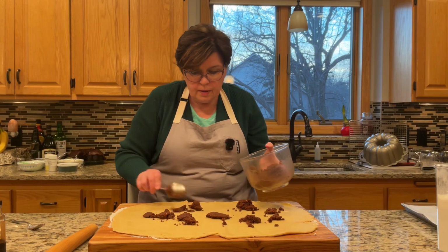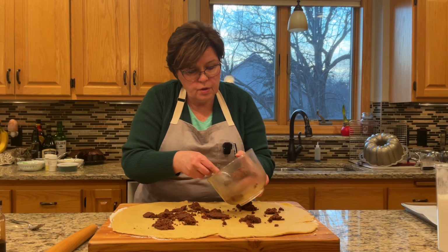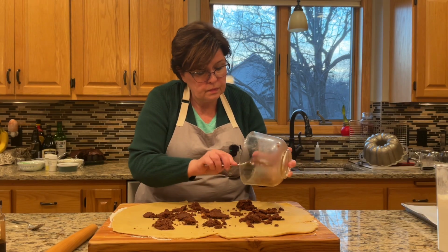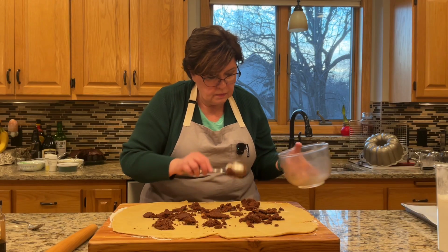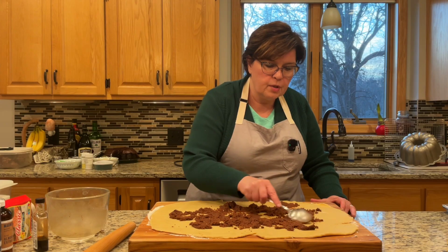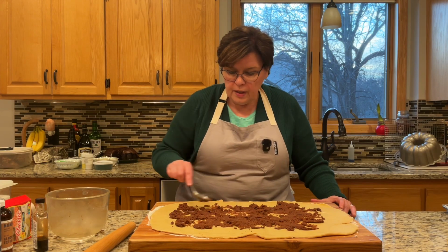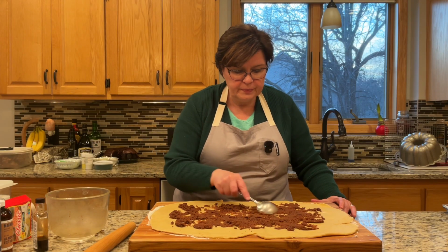Just going to do this. Make sure it's even all around. So when we roll it up, this will be the filling. And if you've ever made cinnamon rolls, it's kind of like gooey, cinnamony flavor.